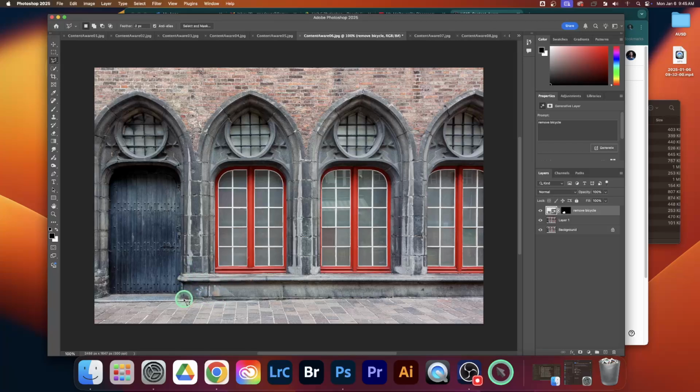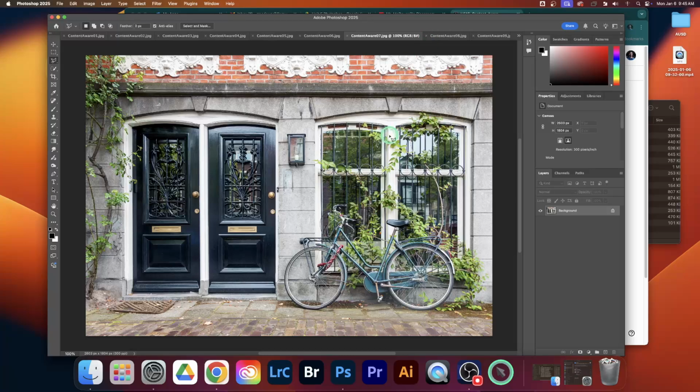These lines look super clean, which is pretty insane. Back in the day when we had to remove things from photos, it was so much more work. We didn't even have content aware fill. We had to use some other healing brushes, and it took forever. The fact that we were able to do that in just a couple of seconds is insane and mind-blowing. So consider yourself lucky that you get to learn Photoshop at this time.